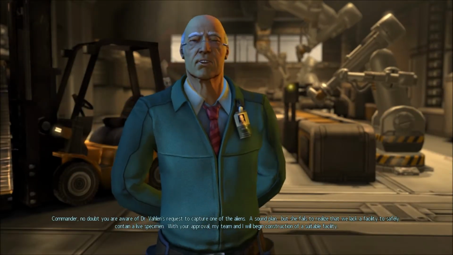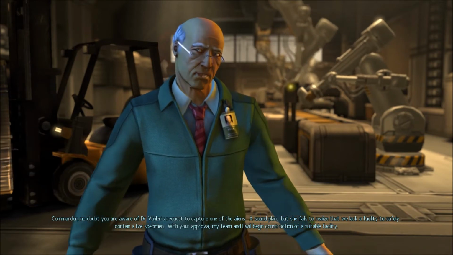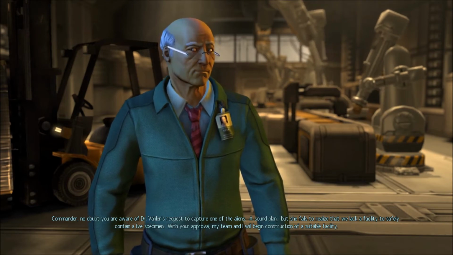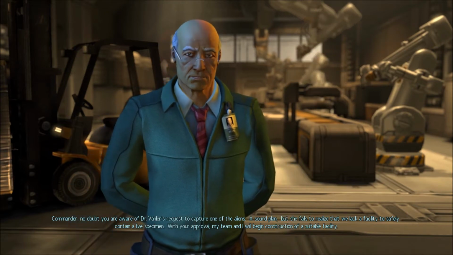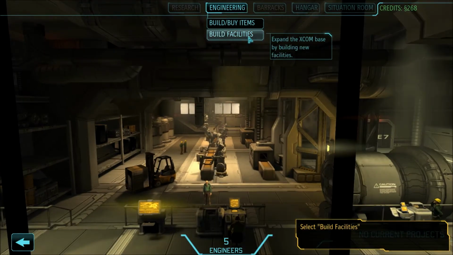Commander, no doubt you are aware of Dr. Valen's request to capture one of the aliens. A sound plan, but she fails to realize that we lack a facility to safely contain a live specimen. These two are constantly sniping at each other, it seems. With your approval, my team and I will begin construction of a suitable facility. Yeah, whatever, Dr. Shen, you know what you're doing.